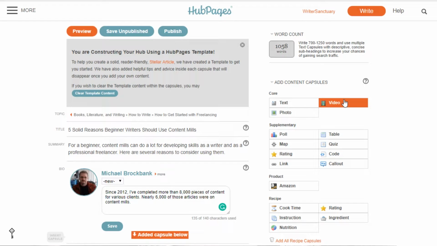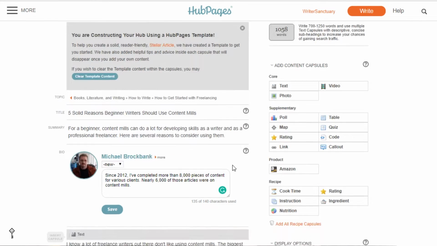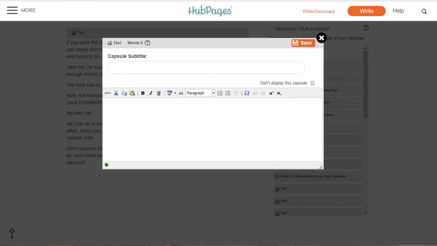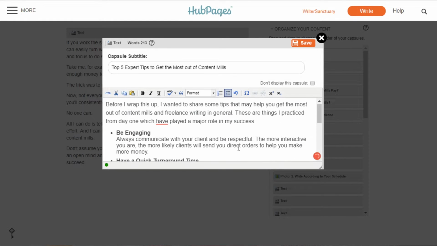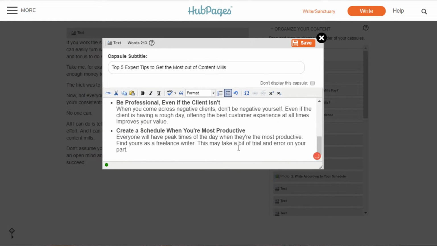Oh, you can even add video. I'm gonna have to play with that later. Now here's where it's gonna get fun because now I gotta put in a bullet point. So I want to do that, and that, and that. We're gonna need text. Wonder how well it does for transferring from WordPress to Hubpages. Oh, look at that! It added the points. Oh, nice. So you can copy and paste directly from WordPress to Hubpages.